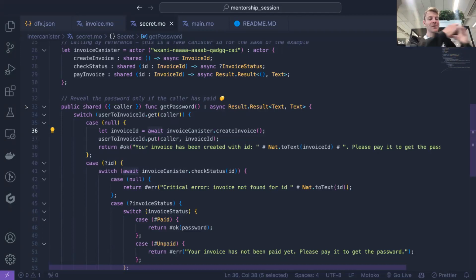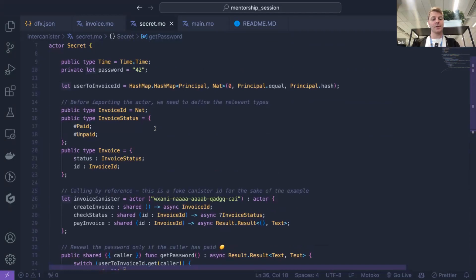So remember, we have this concept of subnets. And you can call any canister from any subnet, like you can compose applications. But when a canister is on another subnet, you have a bit more delay, around 3 to 4 seconds. If the canister is on the same subnet, it's very, very fast. It's just like coding your canister. It's the same because it's the same environment. So that's why usually bigger applications have their canisters in the same subnet. And at some point they will have multiple subnets, and you need to take that into account when you build a large application.